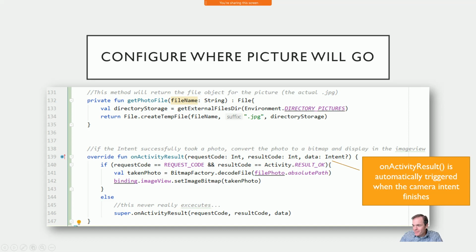So let me grab that code for you. Now you're going to see in it that it actually shows some deprecated code in this else down here. But that's the exact code that they have in the Google documentation.